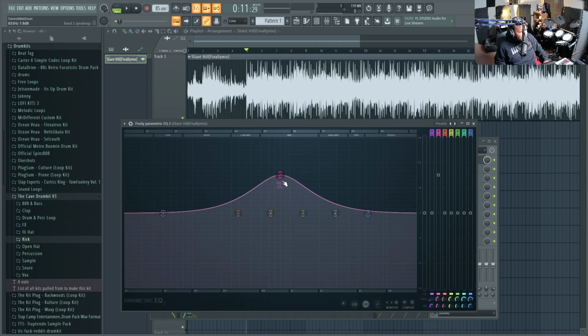Shelves are very situational, if you're doing maybe mastering or sound design, or if you're trying to boost some of the highs from vocals, shelves are really good. But like I said, most times you're going to be using either a bell, low cut, or high cut to do everything you need. And with those three, you can pretty much EQ the hell out of any sound and get a good result. So yeah, that's really it when it comes down to EQ.